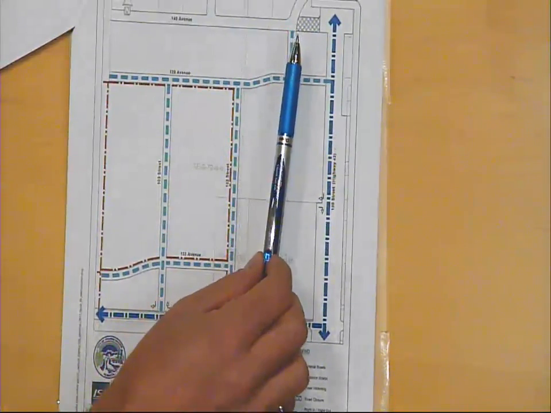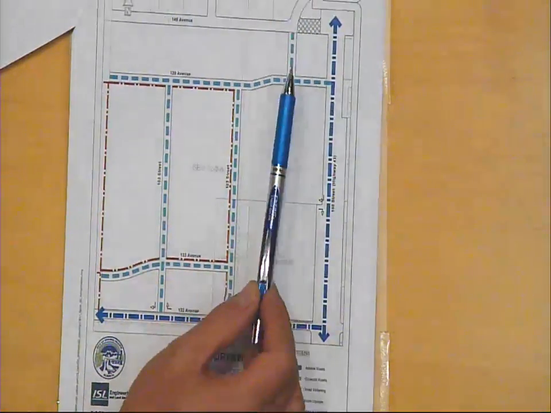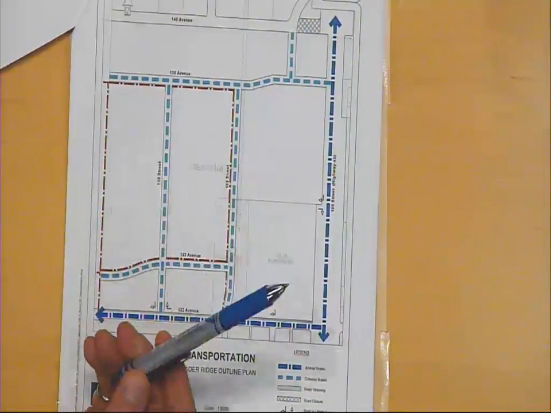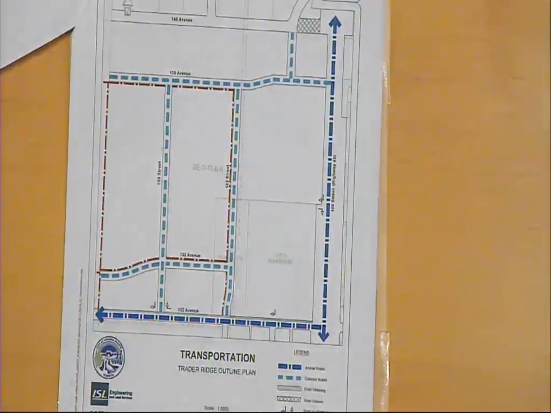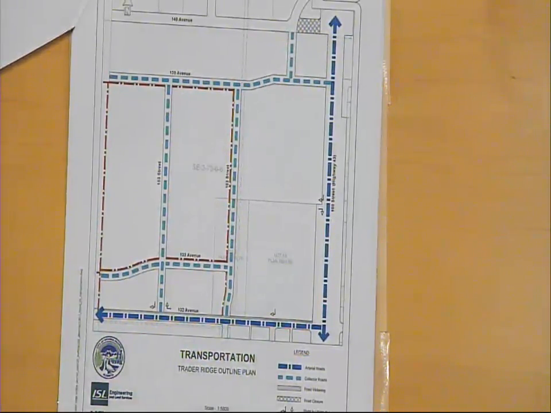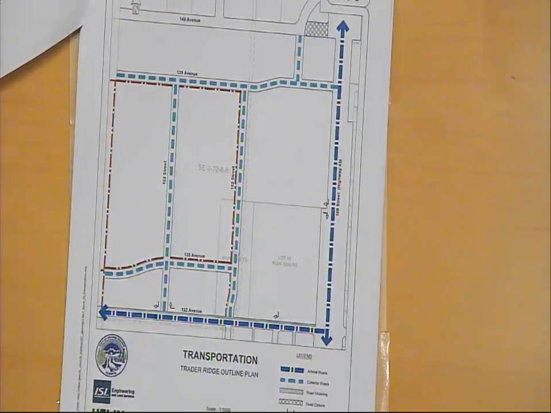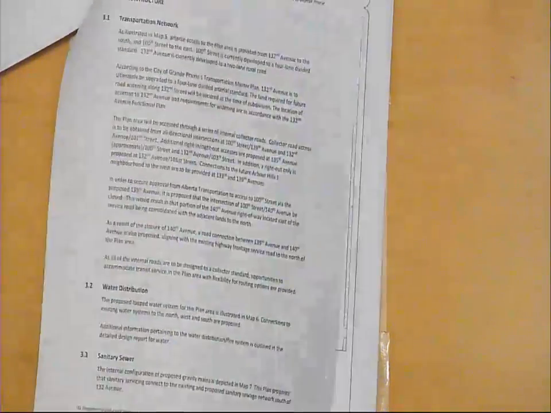Trying to accommodate everyone here was really difficult. We looked at a lot of different locations, and we've had several discussions with the county. They're quite happy with any connection between 103rd Street and 101st Street. So what we're going to propose, and I'm going to read the amendment right now just so that everyone has an idea of what it is. Then I'll answer some questions, and if that works, I can come back to the amendment at the end again.